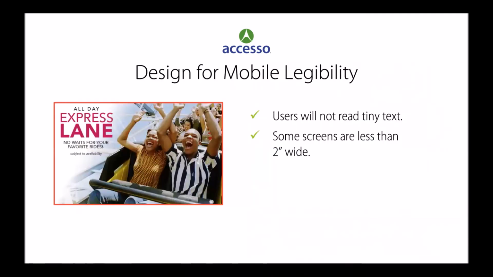Another point when it comes to text is how legible it appears on screens, in particular, mobile devices. As I'm sure many of you know, likely half or more of your website and store traffic is coming from a mobile device. And while many of us have what are essentially huge mini tablets in our pockets, a significant percentage still use phones that are 4 or 5 years old or even older. These devices tend to have smaller screens that may not even be more than 2 inches wide.